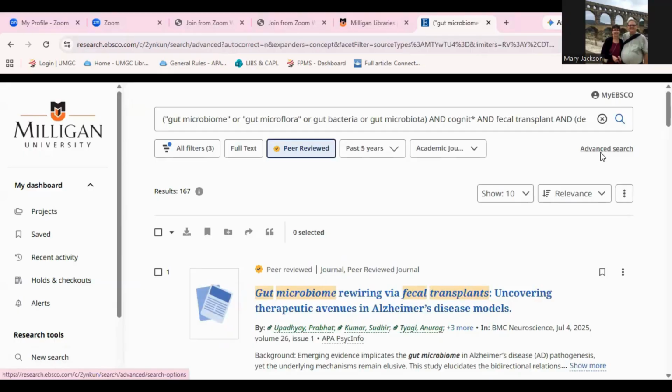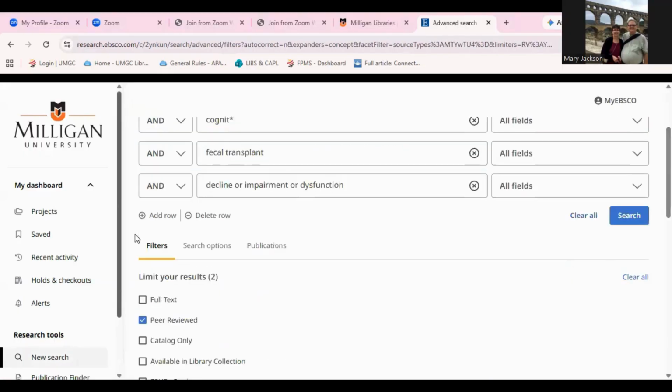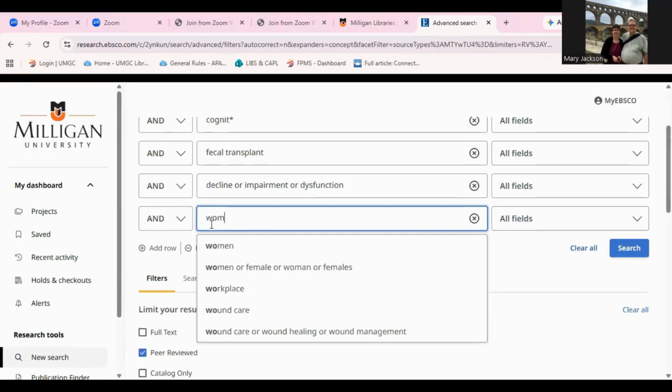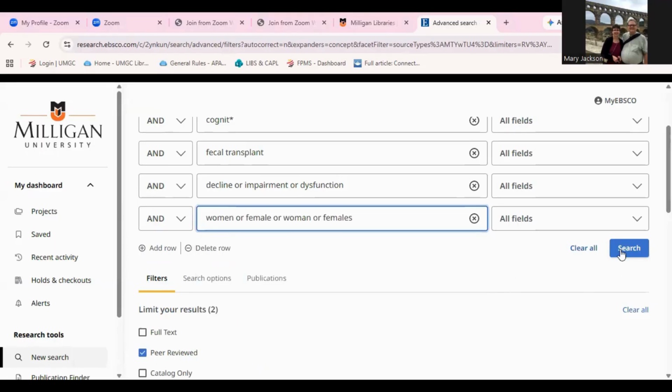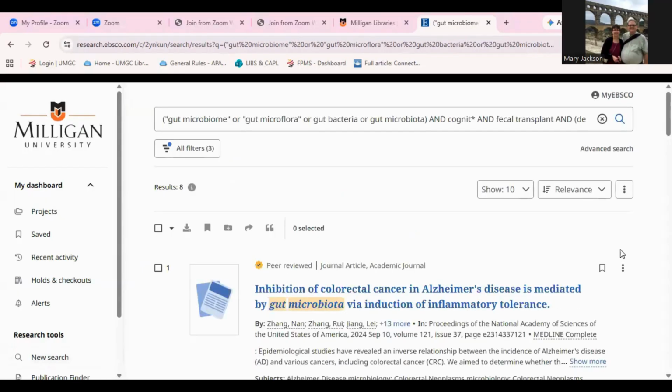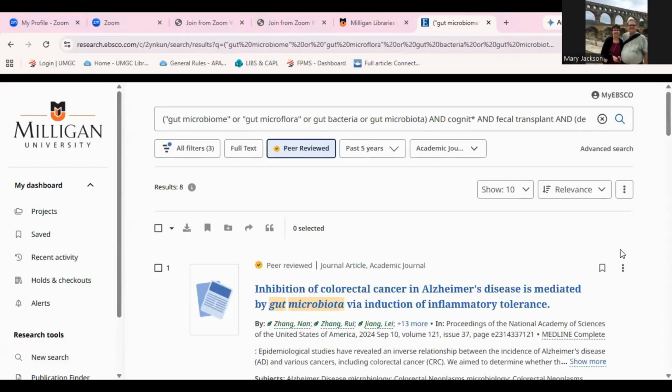But I will mention one other thing I could do is add a row and add in women. And notice I have this. That is one of the demographic ways of searching. I'm down to 8, which is really too small, but is a possibility. Keep in mind, if you do this, this does not mean the study just had women in it. It does say that women were part of the study, but it could have both women and men in here. So it's not just limiting to studies that have that.